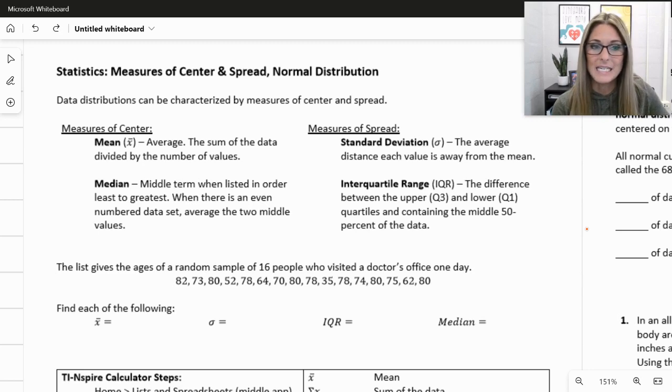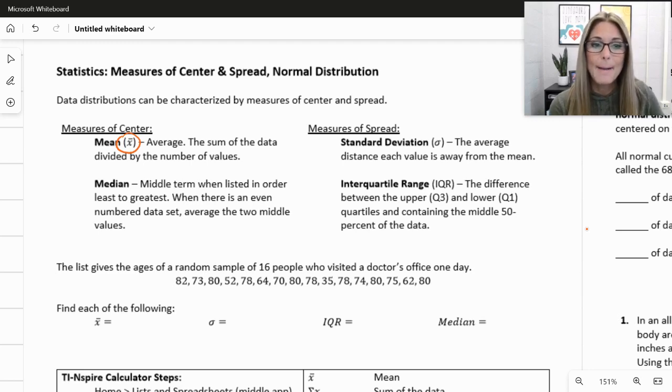We've got mean. Hopefully you recognize that one as being the average of a data set. You would take the sum of all of your data and divide it by the number of values that you have in your data set. I did circle the symbol there with the X with a line on top. That's our symbol for mean, and we're going to be using that symbol a lot to represent mean in our following questions.